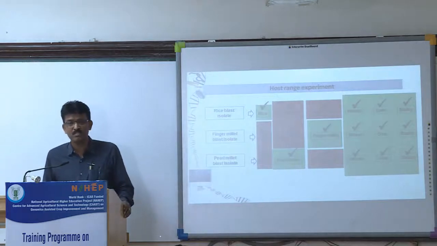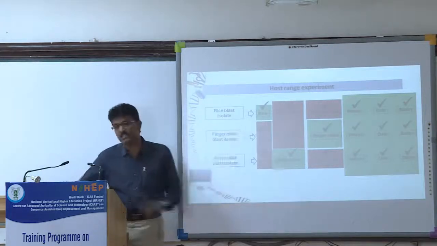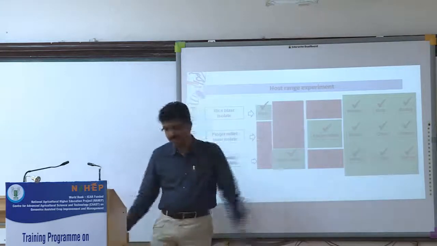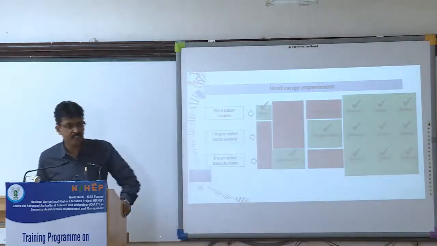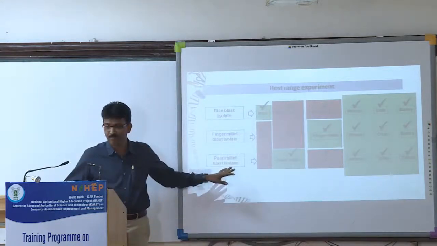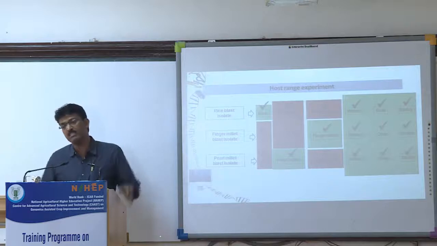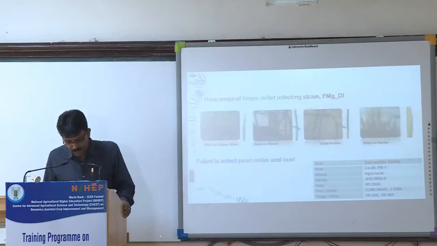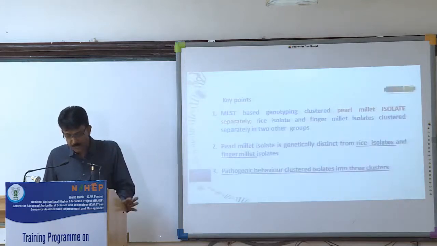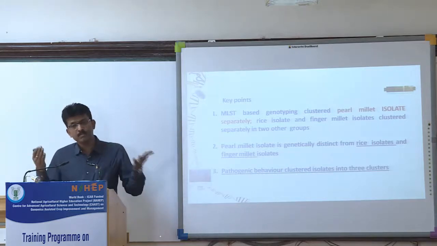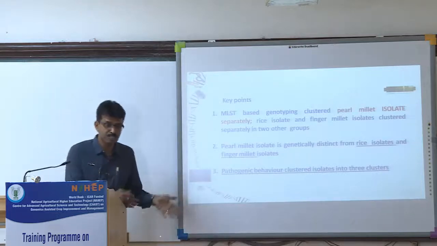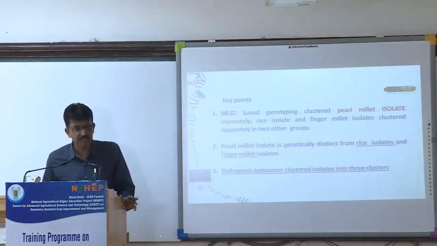So, this also reveals a lot about the behavior of these strains, right. And these 3 isolates are independently capable of infecting, apart from their main host, common hosts like wheat, oat and barley, but they never infected rice, and finger millet in the case of pearl millet, right. This is again aligning with the genome data that we generated from our molecular work. So, this is a pictorial depiction, I will just skip this one. Yeah. So, there is a kind of corroboration here between the genome data and the infectivity assay data.